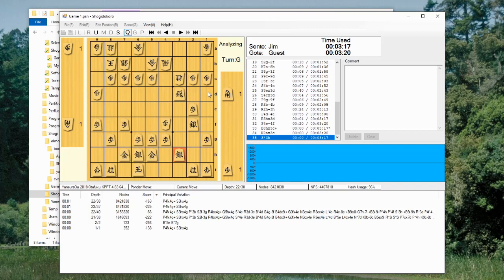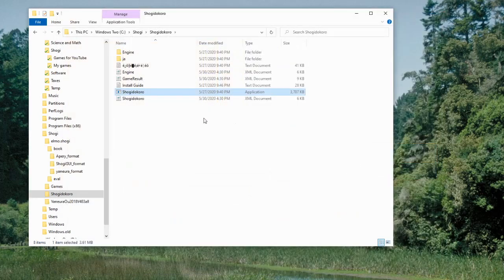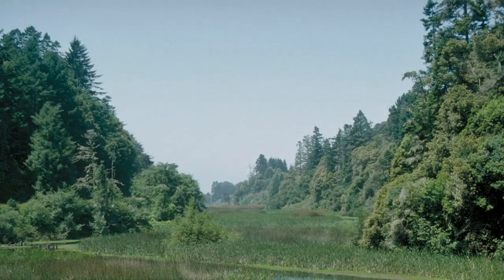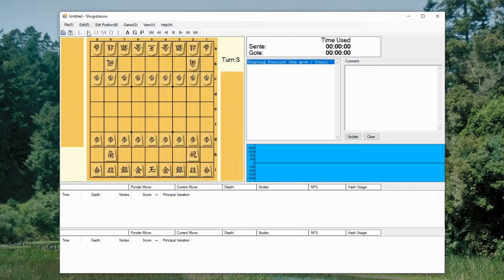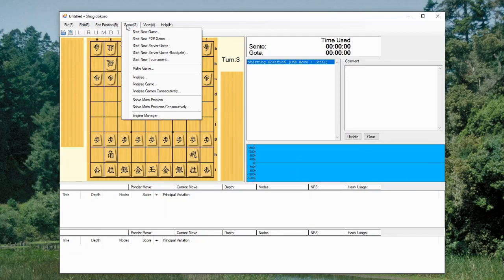It turns out giving up his silver was not a huge blunder. He was still in okay shape at this point, oddly enough. But anyway, let's interrupt this, or let's just stop that. Let's quit that and start another version. I had other games that I played earlier that I wanted to show you.